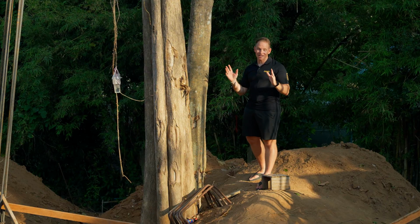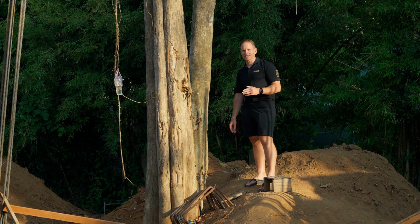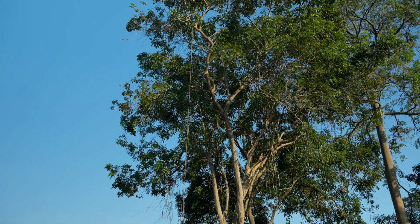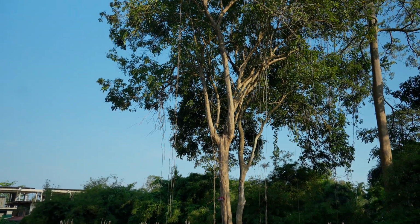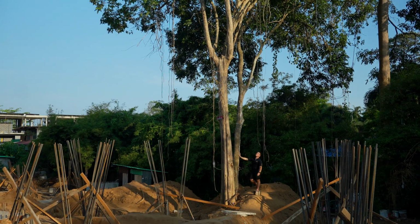One part of the project is also to cut the trees on the land. It's very sad, but we try our best, and this is on this side. The last 2 trees we can actually leave, and I hope they will survive. But we have to cut a lot behind and on the side, but we wish the best.